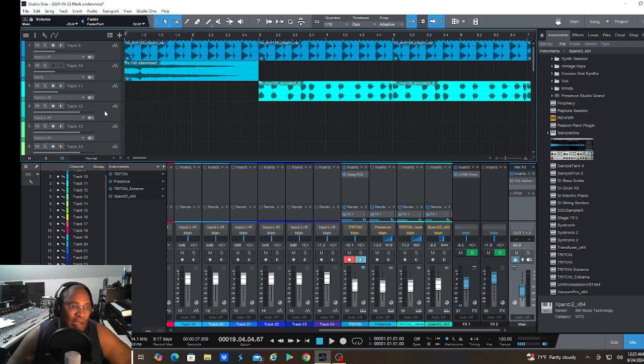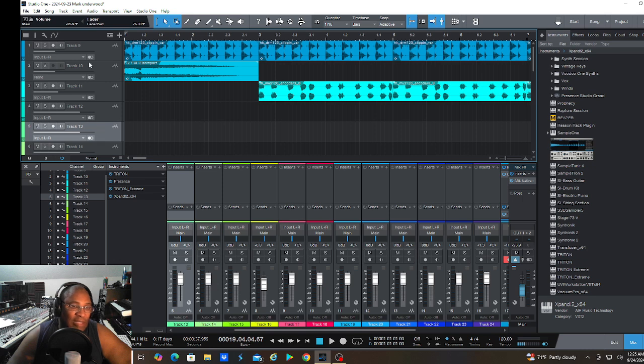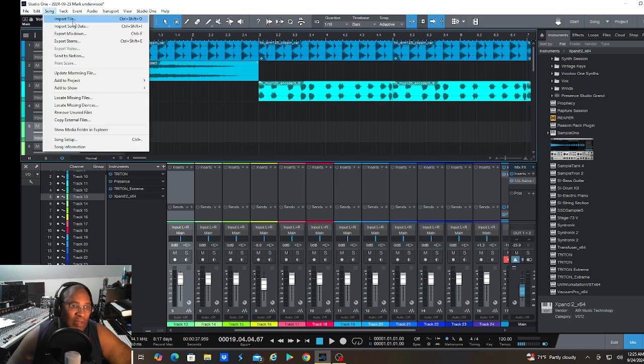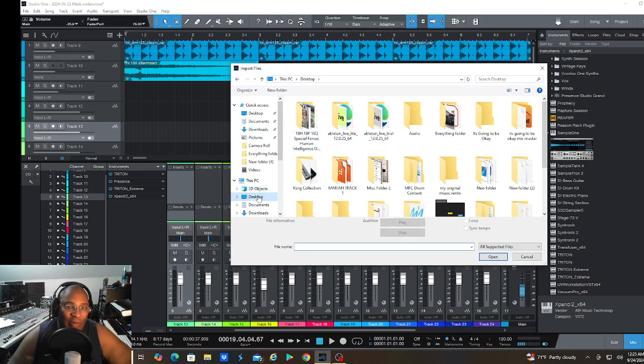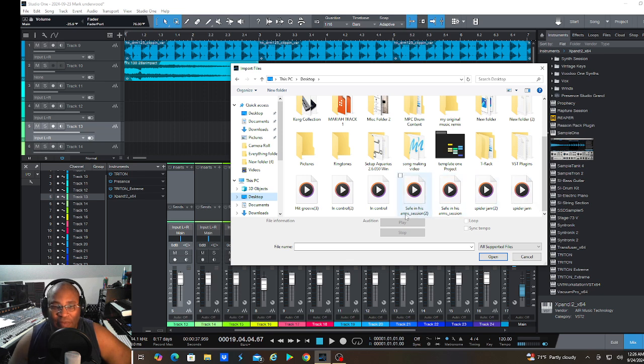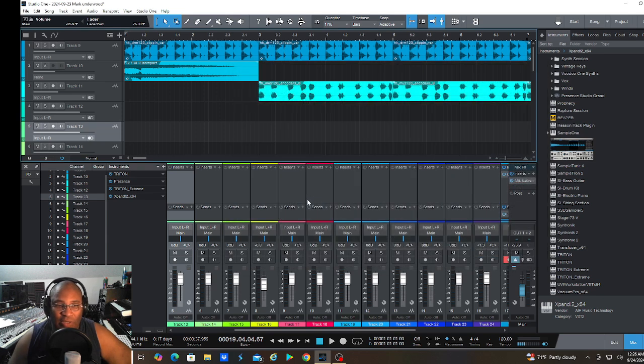So I'm going to come to 13 as an example, and I'm going to import something from my desktop, right? Let's say I'll just do this hit groove.